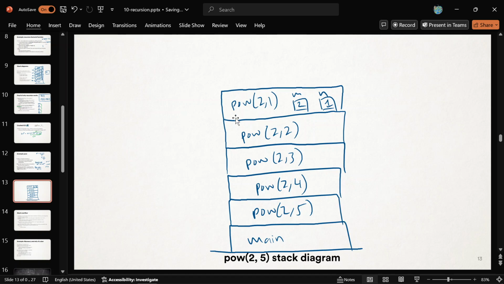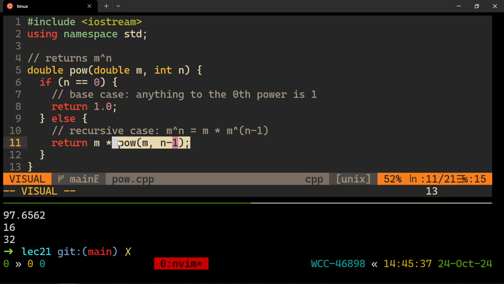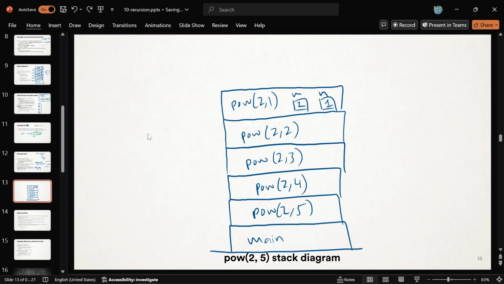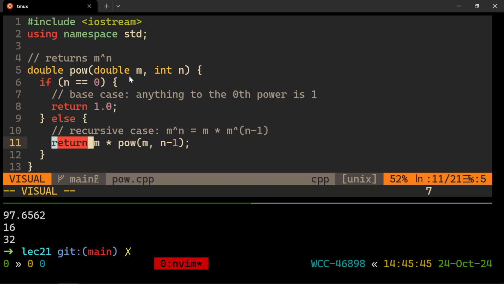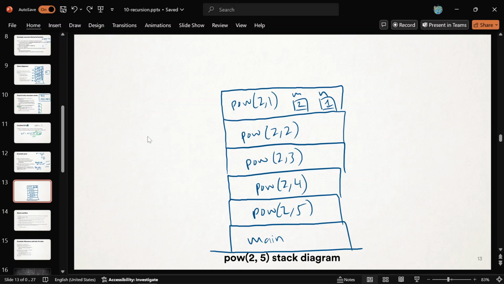So they've all got their own versions of their parameters. They're all different. And so now, again, there's a lot of people waiting, and they're all waiting on the same line, aren't they? For the smaller call to complete. Because only then, once they have the answer, can they do their final multiplication and return it. All right, so pow 2, 1, N is 1, still not 0. So we're going to hit the recursive case one last time. Pow 2, 1 is going to multiply its 2 by pow 2, 0. And it's going to wait for that answer and eventually give it back. So let me draw that and then I'll get to you. Okay. So pow 2, 1 is going to call pow 2, 0. And that's finally going to be the base case where M is 2 and N is 0. Question now.